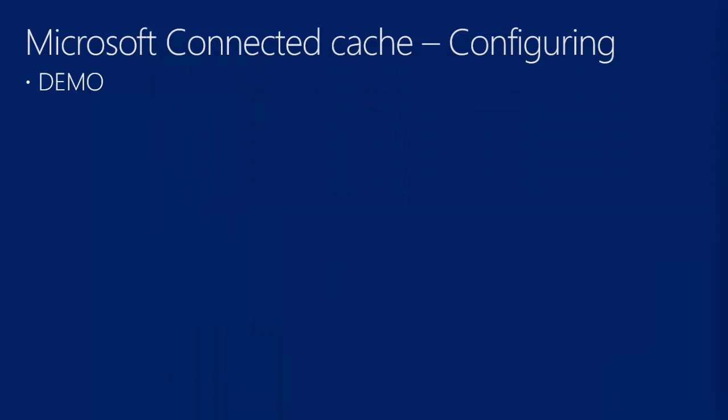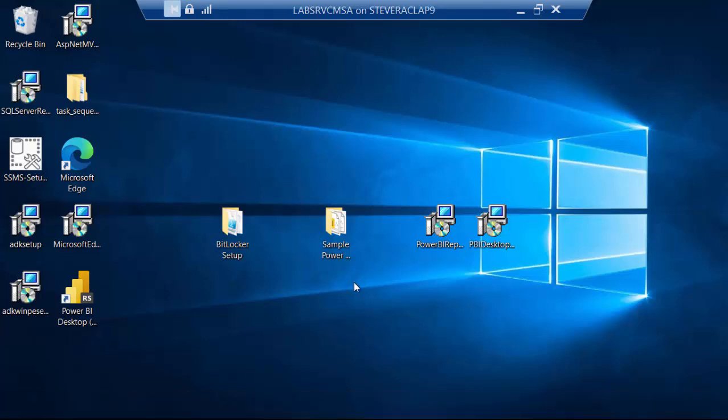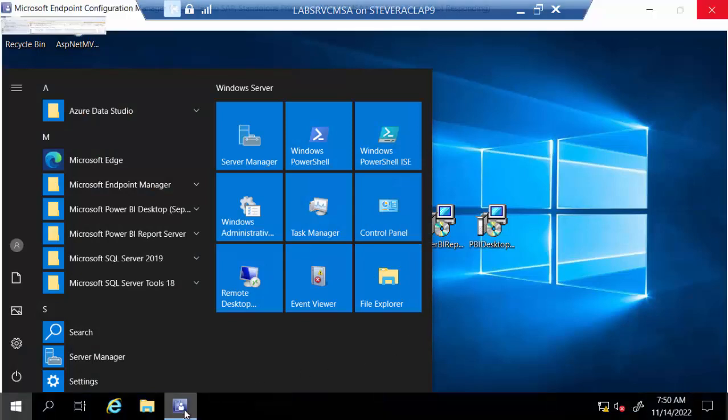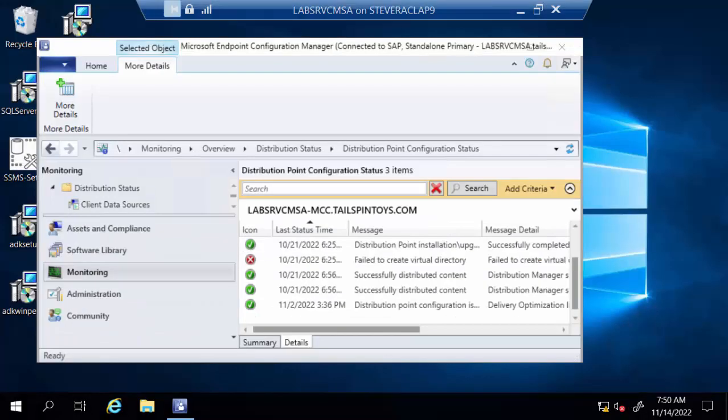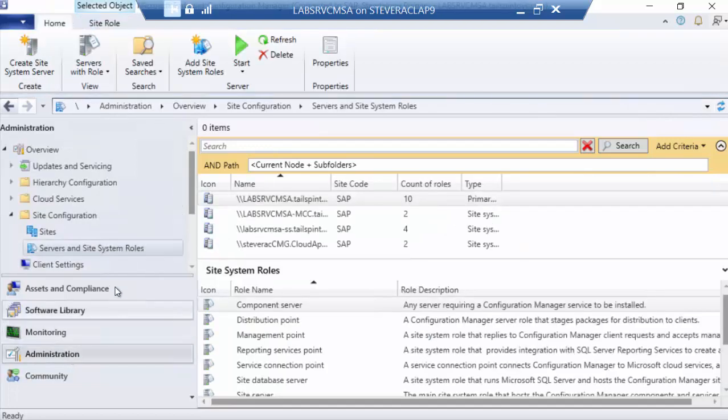Okay. Now, the next part, that's setting up the Microsoft Connected Cache. Now you need to actually enable the clients to use the Microsoft Connected Cache. I'm going to show you the Config Manager way, right? I showed you how to do it in the delivery optimization session, how to create the configuration options and so forth, right? And so to quickly go over this again, I'll show you where you do that in Config Manager. It is absolutely not required that you use Config Manager to enable these settings. It's here if you want to, but it's not a requirement. I don't actually prefer to do it this way, for a variety of reasons. But the point is, you have it installed, you're good.